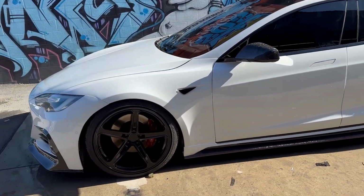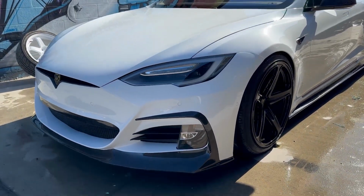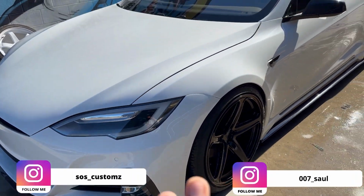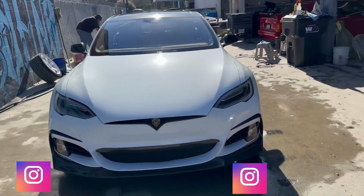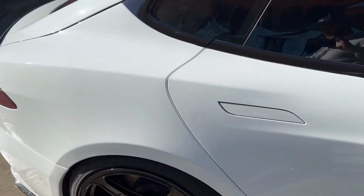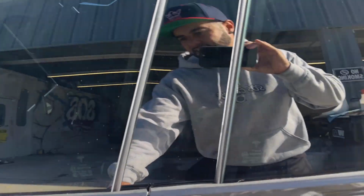Here she is, all finished up. I know you guys saw everything, but just look at the way everything looks. That front bumper looks so good. Right now you can't really see it. I'll show you the back, but it's that forged carbon fiber. We painted and masked everything off to make this thing look right and stand out. But man, it looks so good, guys. Got the side skirts in forged carbon fiber as well. Got the coilovers, the stance we got perfect. Shout out to Scale for the coilovers. Look at that back, the forged there.